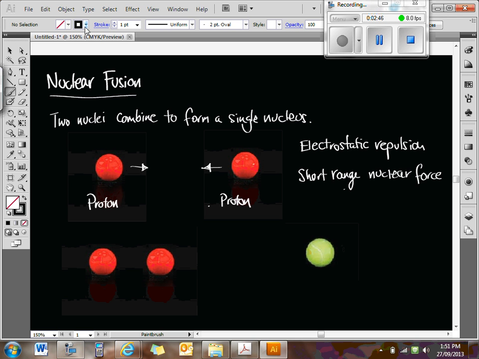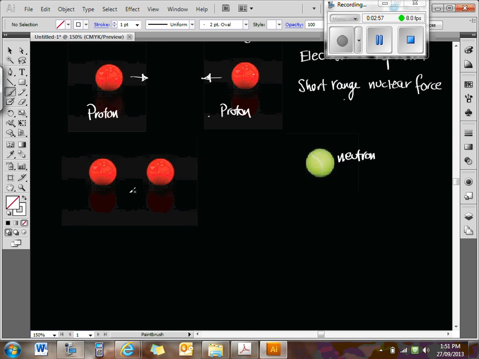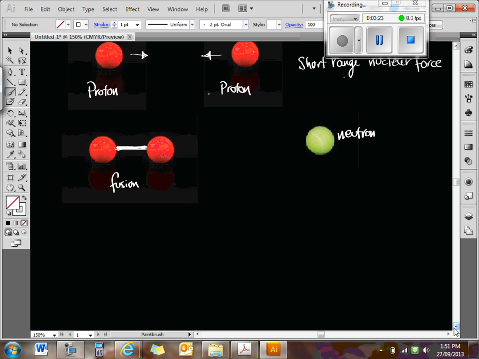I've prepared a neutron here. Don't worry about the green ball at the moment. This is just a neutron that doesn't matter so much. That matters for later. So fusion, where I fuse two nuclei together. Fusion. They're kind of bound together. You can think of that like a chemical binding together. Now these would be atoms in chemistry, of course. If you saw these in chemistry, we're looking at these being nuclei or protons in the nucleus.